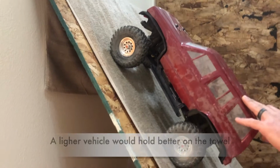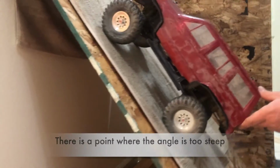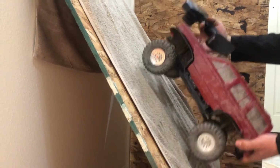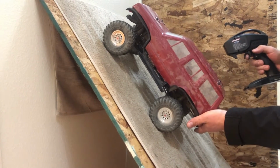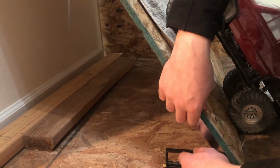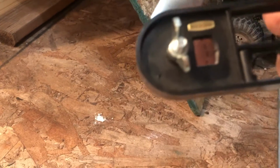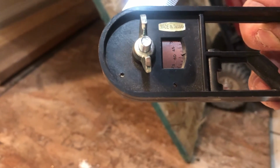So you see how weight makes a difference. See, now mine's not holding, mine's struggling. But it's not toppling over, it doesn't want to topple over. Well, maybe it does. Here, let's start up here. It doesn't want to topple over, but it won't hold because now it's too heavy for that angle. I'm curious what the angle is. All right, it's the original angle. So with the smaller battery, it was able to hold at 55 degrees. Now with that larger battery, it's not able to hold 55.